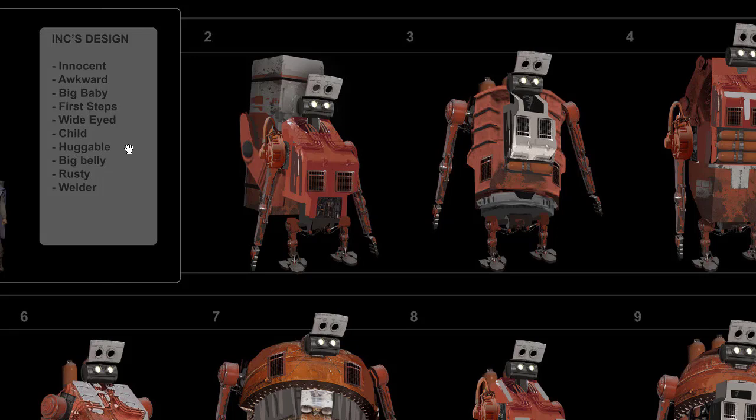When coming up with keywords, we can start with the obvious appearance-based ones, which are down here. Ink was constructed to be a welder robot, and so the design needs to have a construction feel to it. He's also been used for years and years on a desert planet that has plenty of storms, and so he needed to be kind of rusty. The remainder of the keywords here are mostly focused on him being a child. So he needed to look innocent and wide-eyed. He needed to look a little awkward, kind of like a big baby who's taking his first steps. And we wanted the audience to fall in love with him as a counterpoint to the gruffer Landis character. So we wanted the reader to just want to give him a big hug on his big belly.